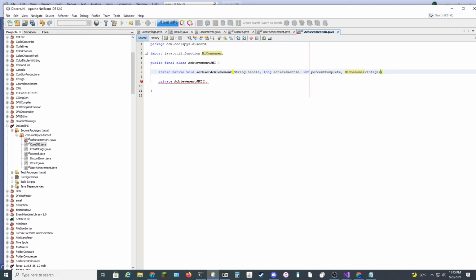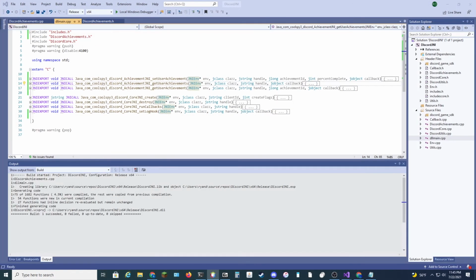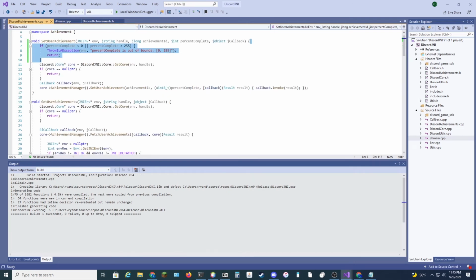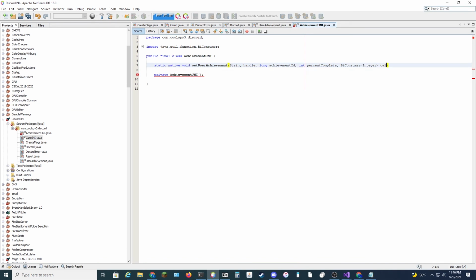Shoot, what does this return? Just integer? Because I know it requires a callback. What kind of callback? Yeah, just an integer. Integer callback. So just a consumer, really. And import that.